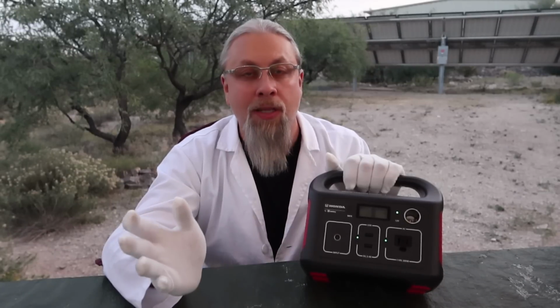So is this a PWM or an MPPT controller? This is actually a PWM, which is the cheaper of the two and not as effective. I did do an inverter capacity test. We can watch that footage right here.